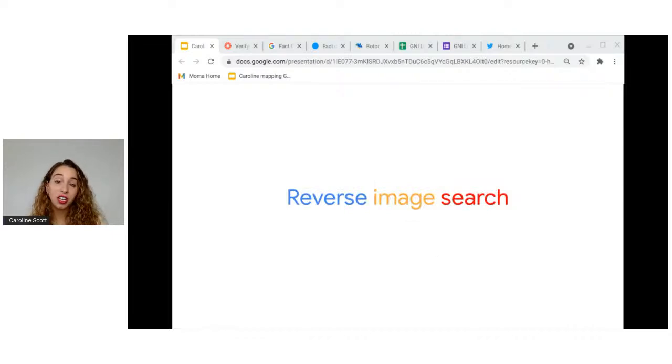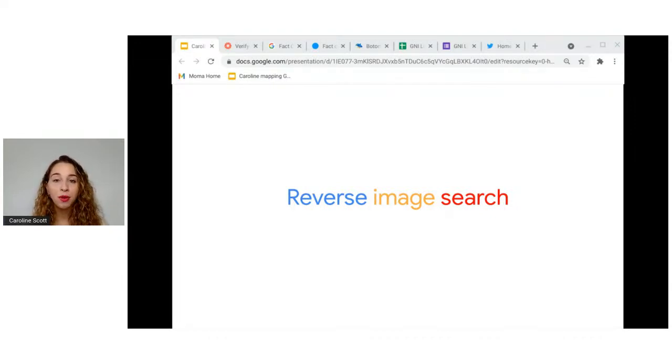Now, for some investigations that you might be working on, you might want to perform a reverse image search. Now, if you haven't performed a reverse image search, that's essentially rather than you searching for an image, you are uploading or posting a photograph, and you're going to search the web for that photograph. So whether that's similar photographs or the exact same photographs, what these search engines will do is look for specific objects within the photograph that are similar to it, and it will help you in your investigations to really look closer at details, at text, at buildings, and so on and so forth.